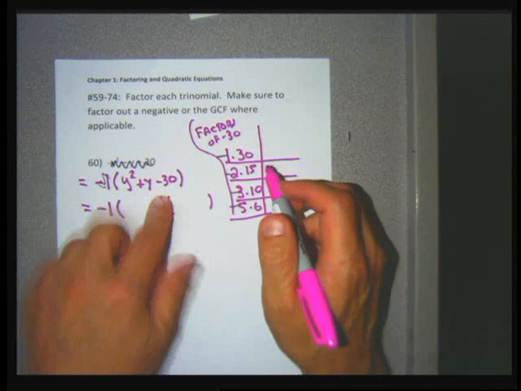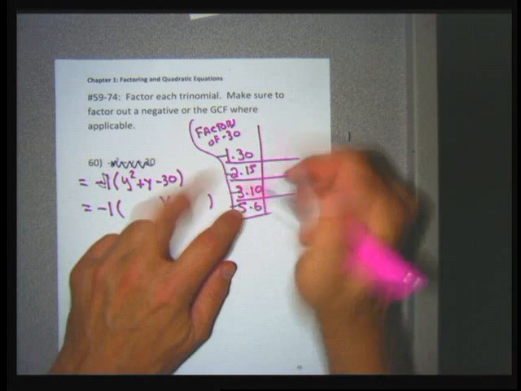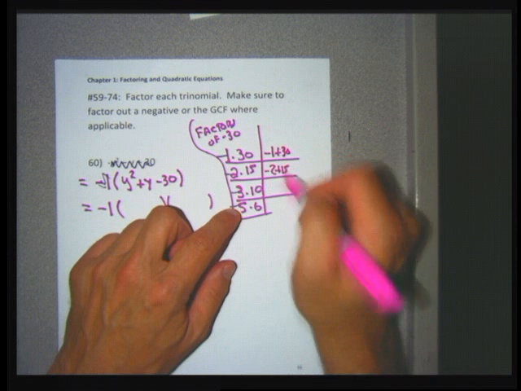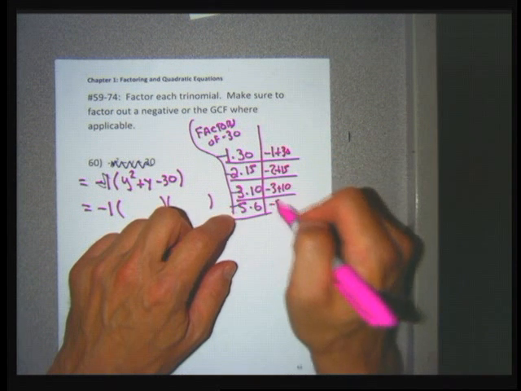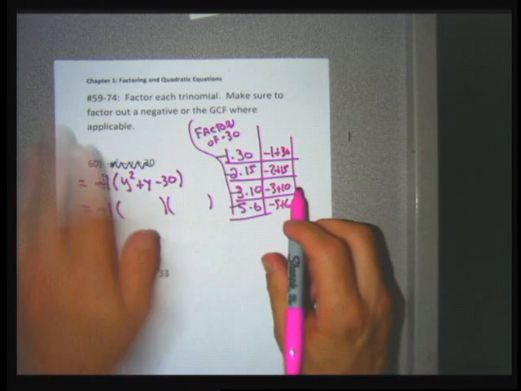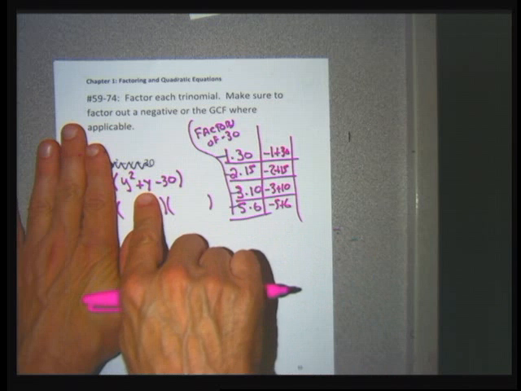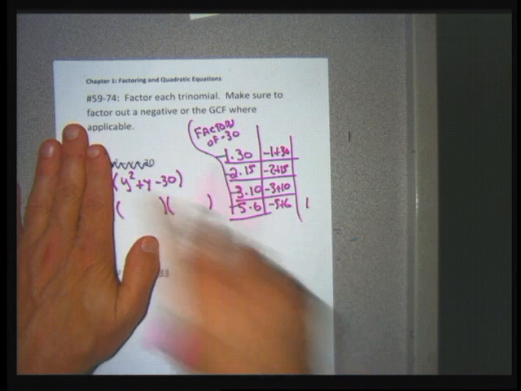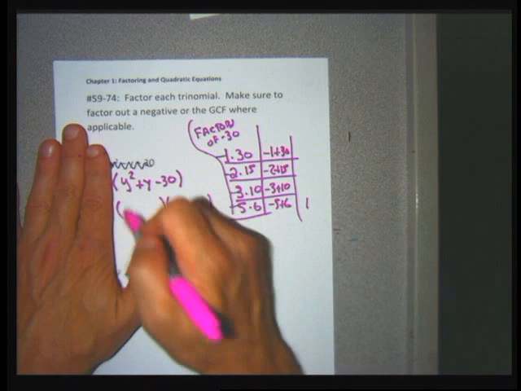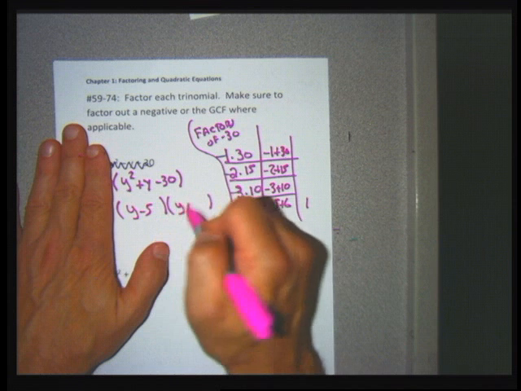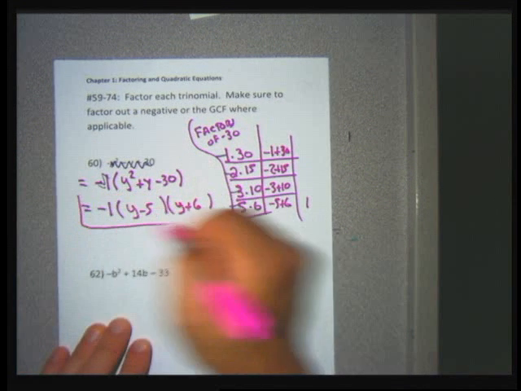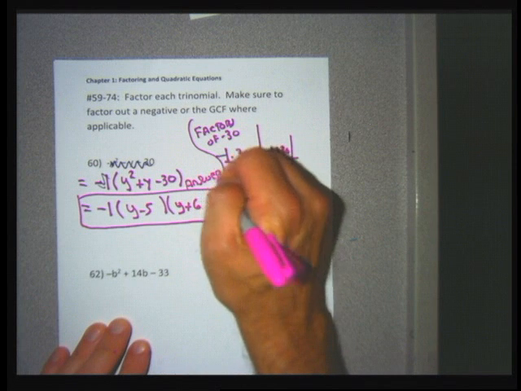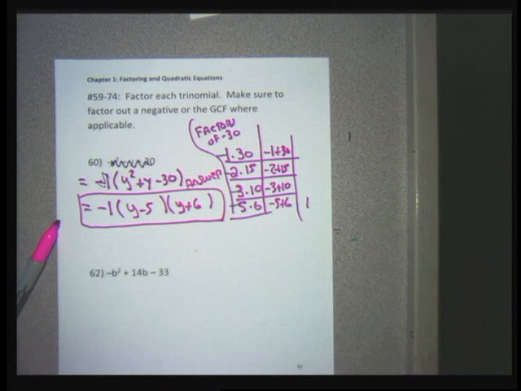So I look at the minus 30, write down its factors, the right set that I need. So I can go minus 1 or plus 30, minus 2 plus 15, minus 3 plus 10, minus 5 plus 6. And when I go to combine those, I'm trying to get that y, which is a 1y. This is the pair that would give me the 1y. So for this, I'm going to break this down into y minus 5 and y plus 6. I claim that this is the answer, and you have some flexibility in terms of whether or not you put the 1 with the negative sign. I kind of like the 1 with the negative sign, but it's optional.